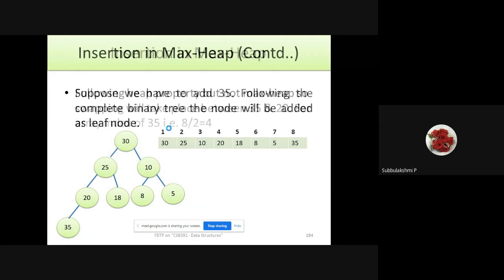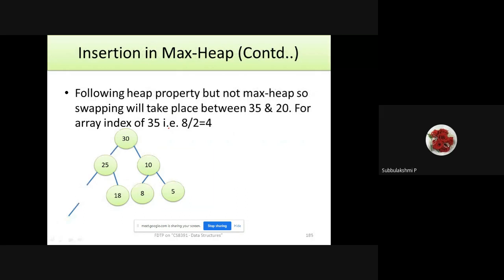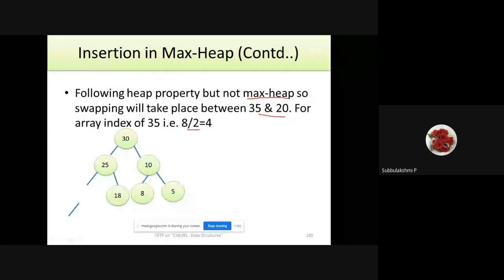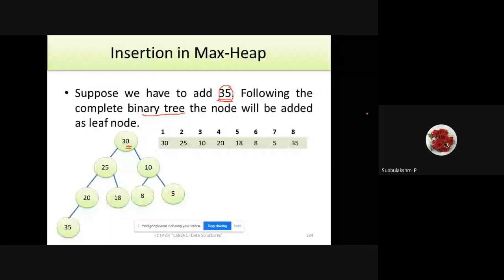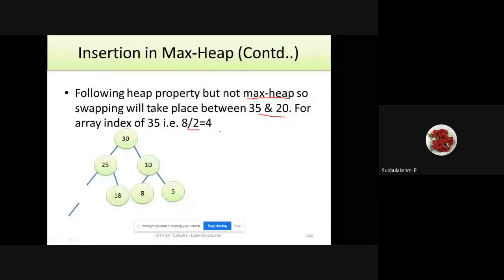And then what do I have to do? I should be able to swap it, right? Because the maximum heap property is not maintained in the previous one. You can see 8 is the index for 35, and here 8 by 2 is 4.